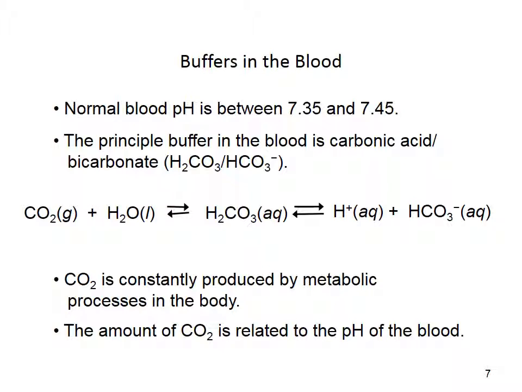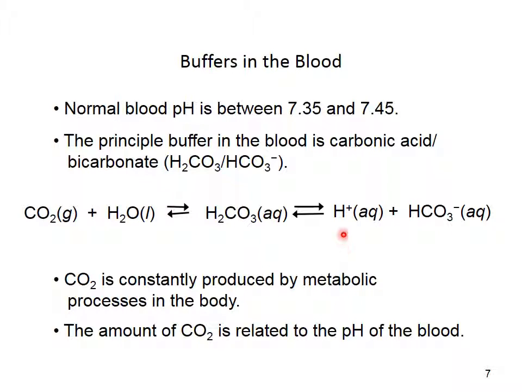When carbon dioxide is made in your bloodstream, it combines with water to make carbonic acid right here. Oh, you can't see it here. Hold on. Okay, so when carbon dioxide and water combine, they combine to make something called carbonic acid, which is a weak acid. There's already a huge amount of bicarbonate in your bloodstream. And so right here, the carbonic acid and the bicarbonate end up being a weak acid buffer because you have huge amounts of them all. This carbon dioxide amount therefore controls the pH in your body.